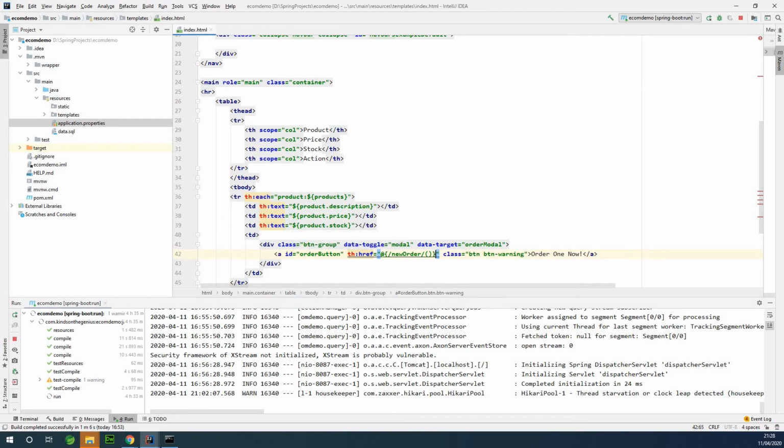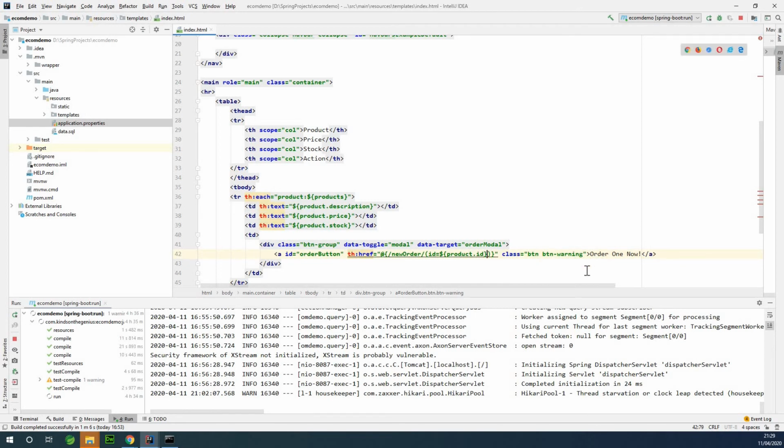So now I'm going to enclose this, so this is opening and closing. In these rounded brackets, you are going to specify the parameters you want to pass across. In this case, we want to pass across the ID of the product that was selected. So I'm going to specify it inside curly braces, and we need our $, and we have product.id. All right, so this is how you do it.